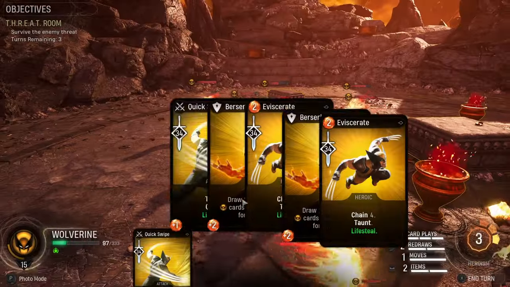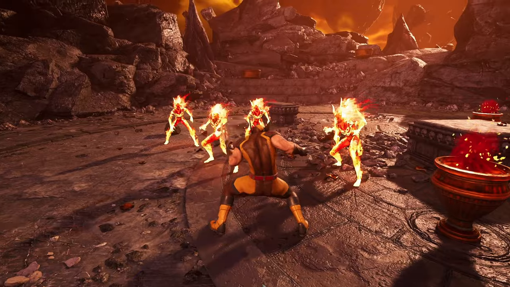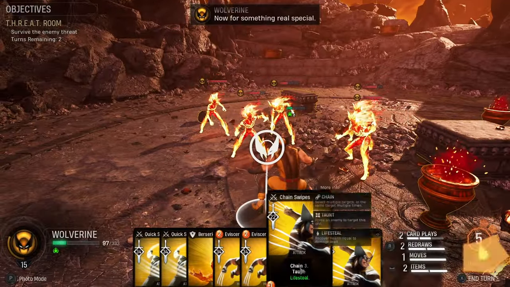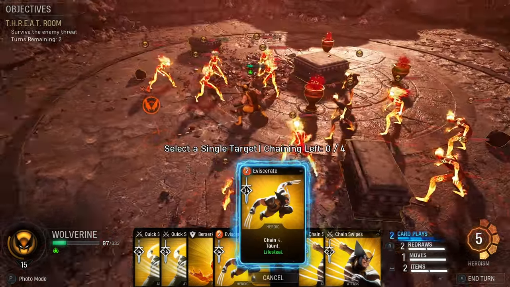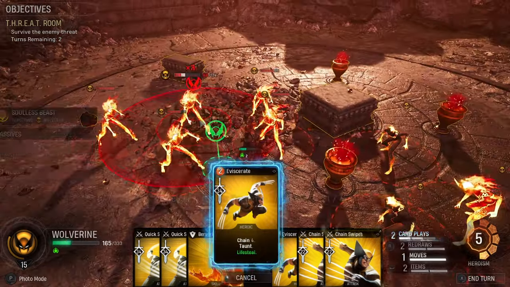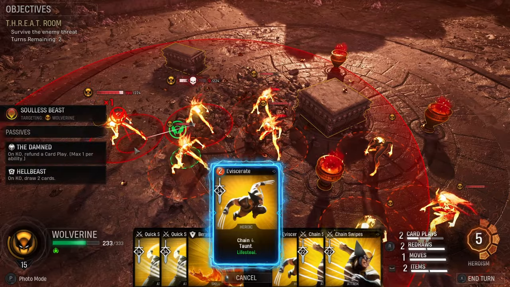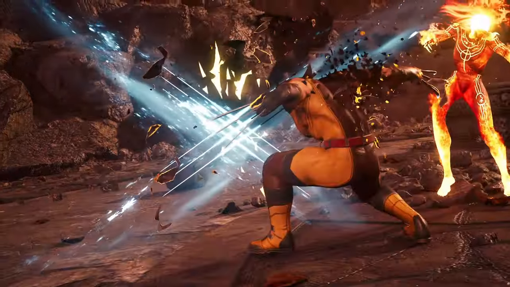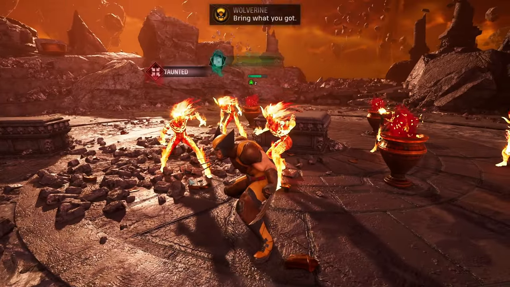Okay. Things are getting serious. Let's do that. Gain lifesteal. Maybe his spit gives him lifesteal. Chain 3, or should we do eviscerate? Let's do eviscerate. One, two, three, four. Now it's... How much life do I get back? Oh, that's not too bad. 136. Bring what you got.